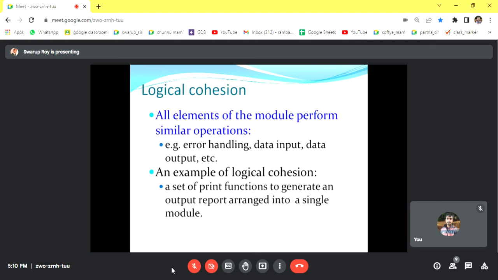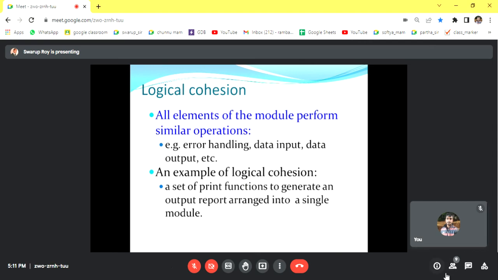Instead of putting them in different modules, your design is not very good, but since you have identified this, let us assume you think of making a module for input. All the input functions are going to be inside that. I am going to club all the output functions. There are n number of output functions I have designed: outputting a student record, outputting book details, outputting members' fines, outputting the list of books which are available. So a lot of output functions will be there.